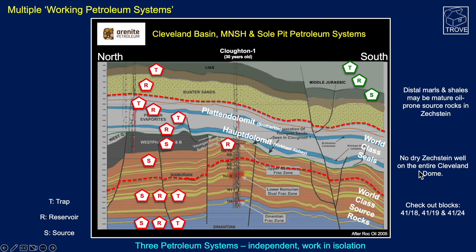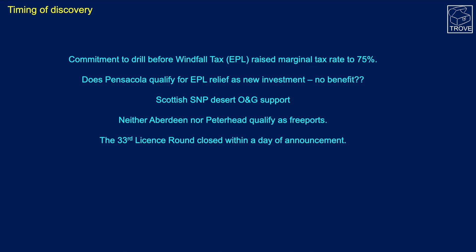In the area known as the Cleveland Dome — southwest of quadrant 41 — there is hardly a Zechstein penetration dating back to the 1960s that doesn't have shows or wasn't tested and flowed gas. Look at blocks 41/18, 41/19, and 41/24 — great examples: well 41/24-3 flowed up to 35 million standard cubic feet of gas per day on test. It should be noted that Pensacola is actually not one of these shelf limestone plays but more of a reef-fill limestone — a slightly different play.